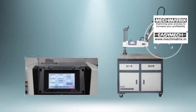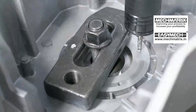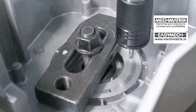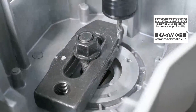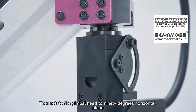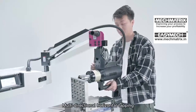Tap Extension Rod Tapping: When the desired tapped hole is lower than the workpiece plane and normal tapping cannot be achieved, use the optional tap extension for tapping. On the left and right of the universal head, rotate the gimbal head to 90 degrees on the horizontal plane. Level the quick chuck with the workpiece, then tighten the two fixing screws on the left and right sides of the universal head for multi-directional horizontal tapping.